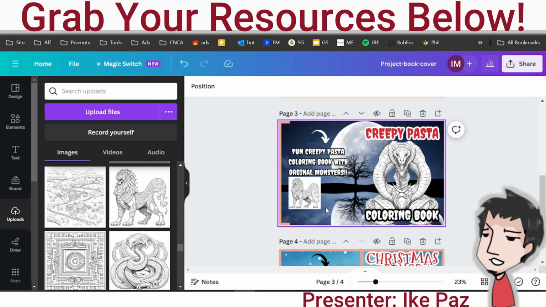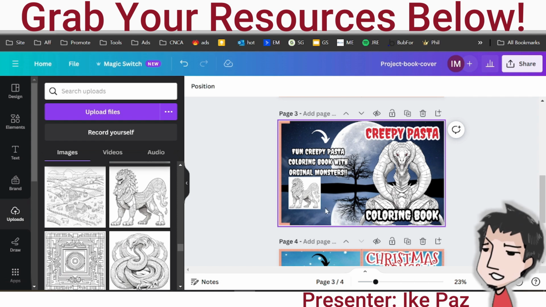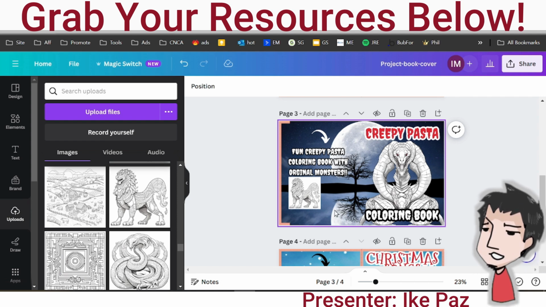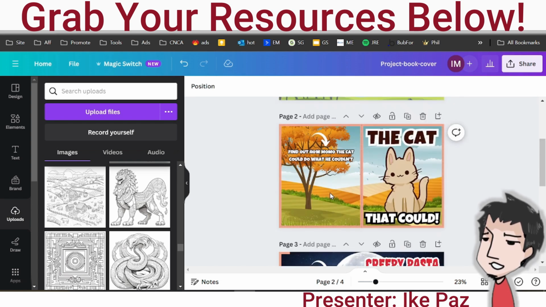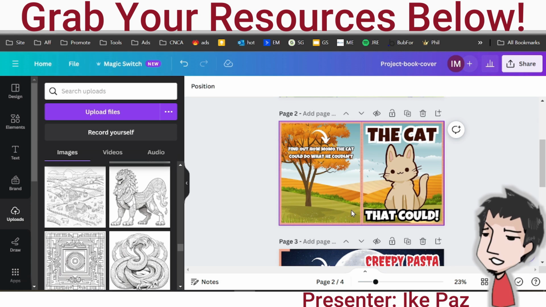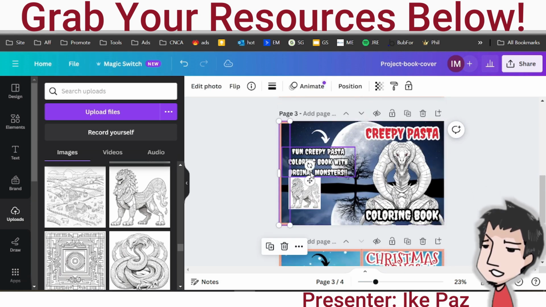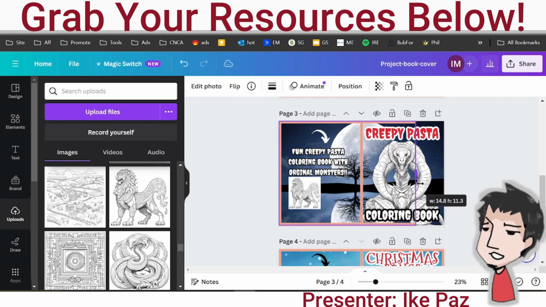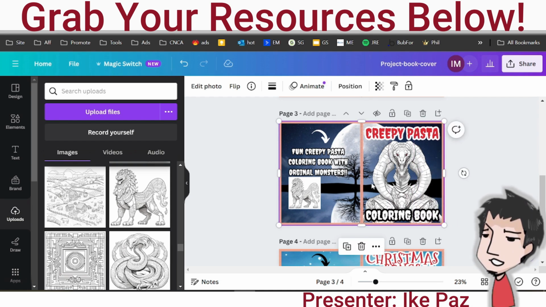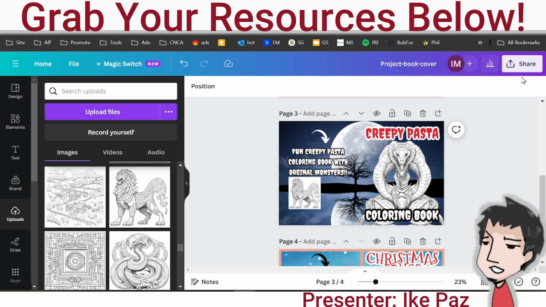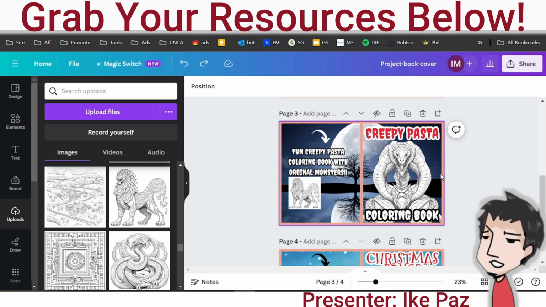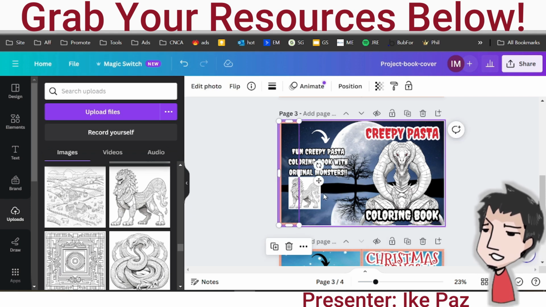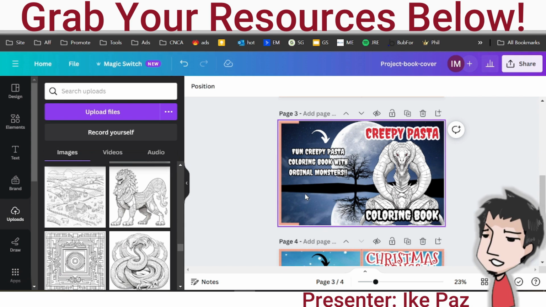Okay, just like that. Now you don't want to obstruct this area here. Look at my mouse. You don't want to obstruct this area here because your barcode is going to appear here. Amazon will automatically put your barcode here. So same thing. Go to kids book here. Barcode is going to go here. Okay. So once you have that, you want to bring back the pink border. Make sure everything looks nice. Once it looks nice, get rid of the pink border and download the book cover. Okay. Let me bring that back. Let me get rid of this. And that's how you create book covers that help you sell your book.